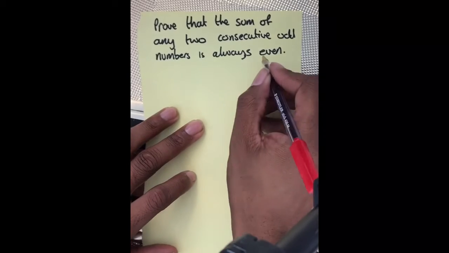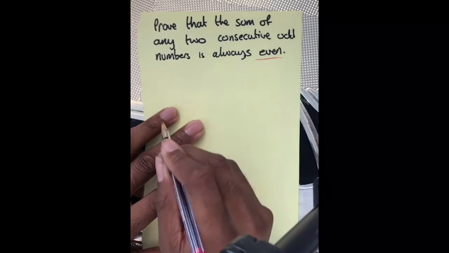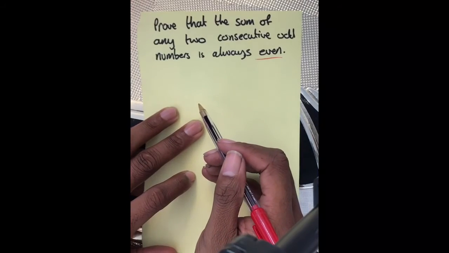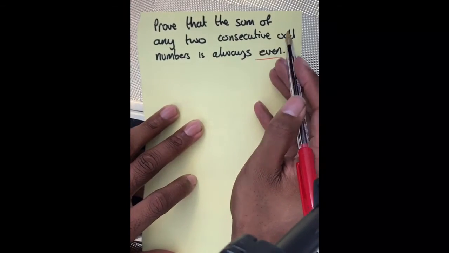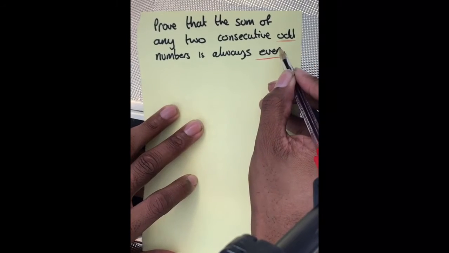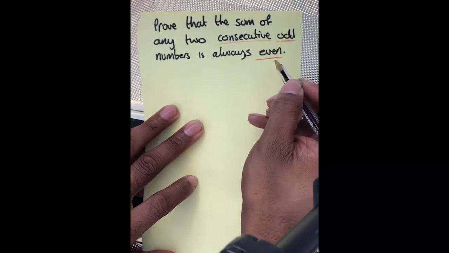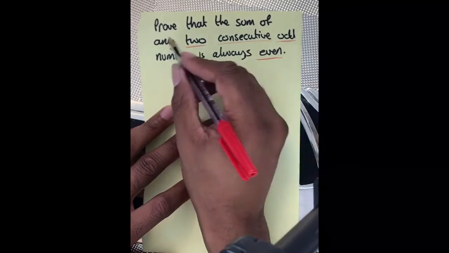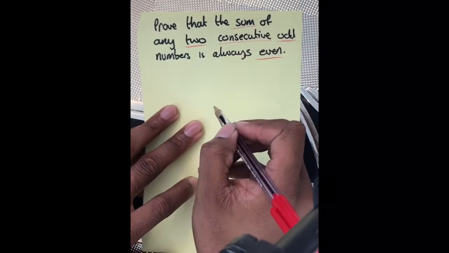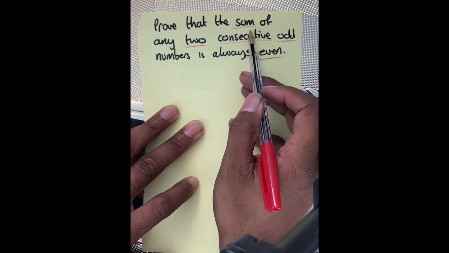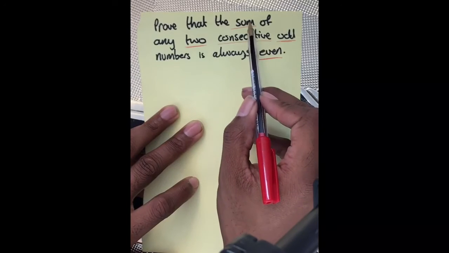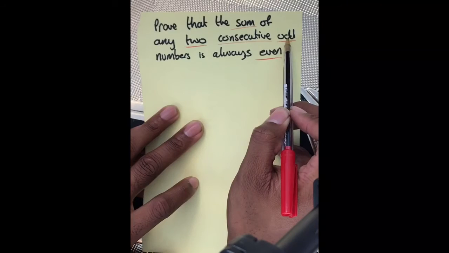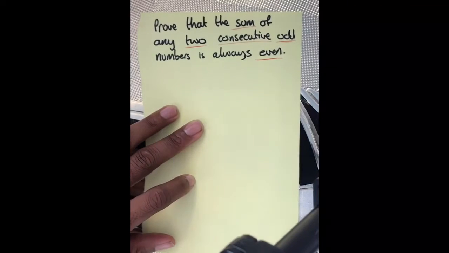So my solution needs to show that it's even. That's quite an important thing. So I need to show that my answer ends up being even somehow. I'm working with odd numbers, okay? Odd numbers. They are consecutive, which means next to each other, as we've already discussed. We're only dealing with two of these numbers, and we're trying to work out the sum of those. So that means adding them together. So going forwards, I need to add two numbers that are next to each other and happen to be odd. So 3 and 5, 7 and 9, and so on.